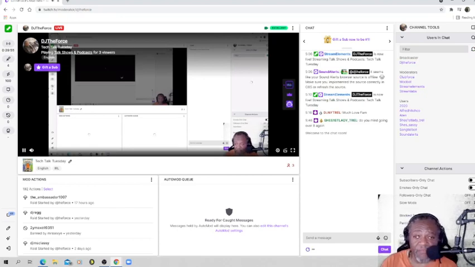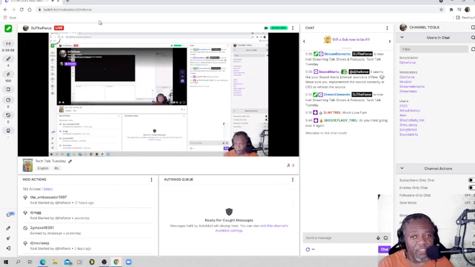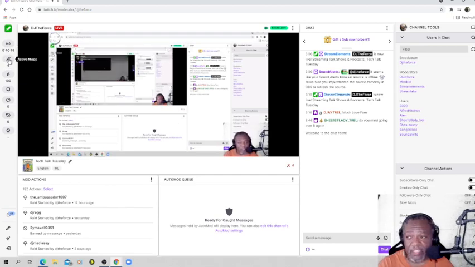And this is the mod view here. And what it does, I'll go over just one more time. Going from the left side, you have your session. It tells you about the current status of the stream, how long the stream's been running. When you go down here, here's your active mods. It says that I have 4 mods active right now.